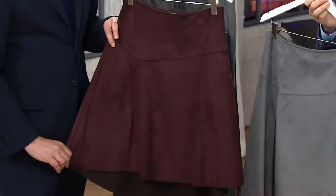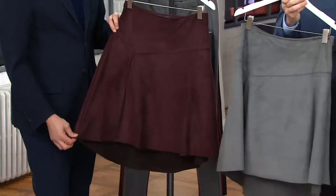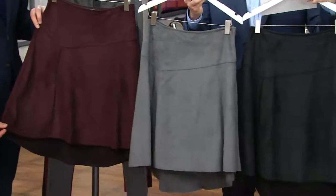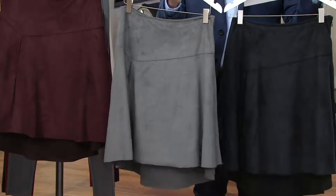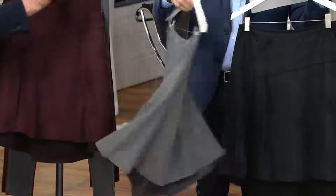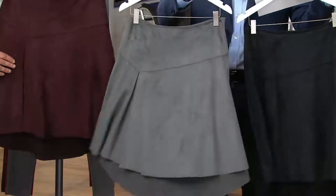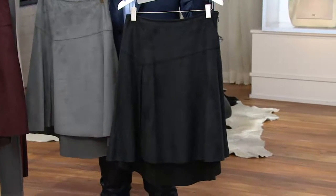Numerical sizing on this: 4 and 8 through 16. You're seeing that beautiful cut. Here I have it for you in the granite — sizes 12 and 14 only in that granite. Anyone who's a 12 or 14, get this because the granite is such a terrific color. Look at the high-low, look at the swing on this — it's fabulous. And right over here we have it for you in the black, sizes 4 and 8 through 18.